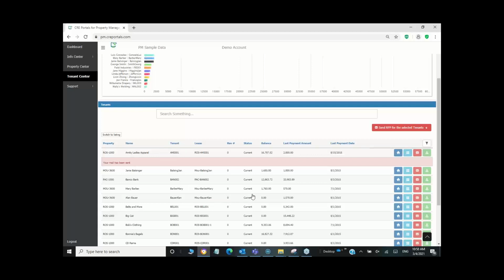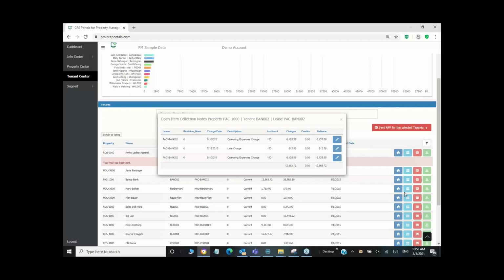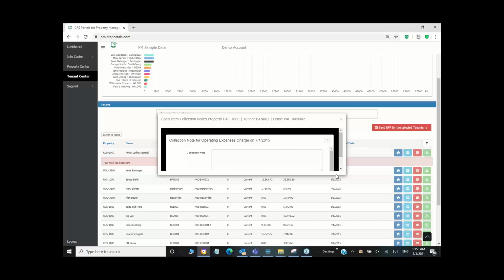Similar to what Paul was showing, as I'm looking at this large number, I could click here to the list of the items. And again, here's that actual email indicating that money is owed. If anyone wants to see it, I can show you what that email looks like. And so I have a list of the different charges, and I can do some analysis, discussion, and if I needed to, I can make a note.